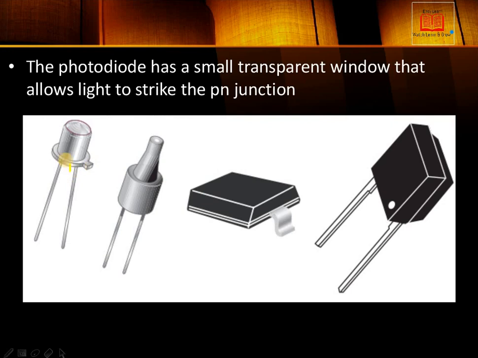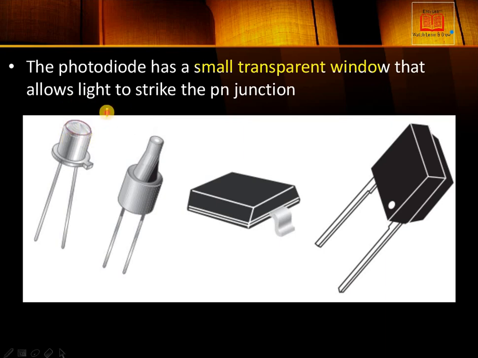And these are some diagrams. You can see that different types of packaging are available in the market, depending upon the manufacturing company. The photodiode has a small transparent window that is common among all designs, because it is necessary. With normal LEDs, we basically want output in the form of light. In this case, it is in contrast to the normal LED. You can just reverse the process.